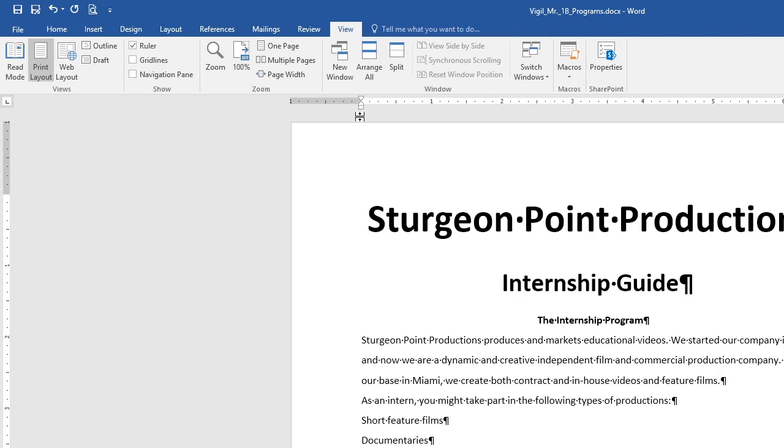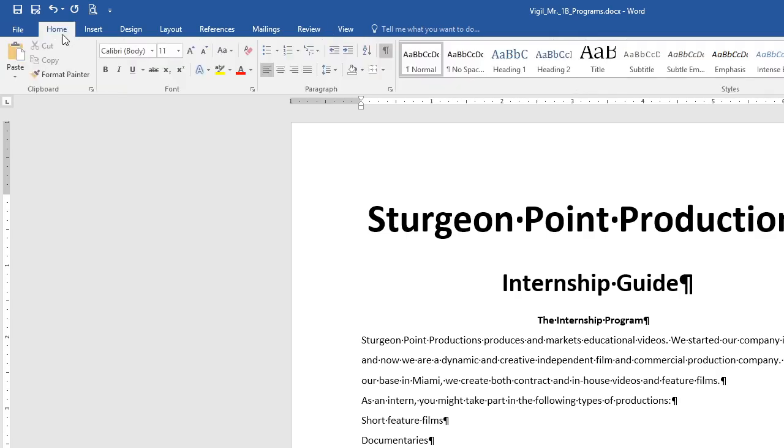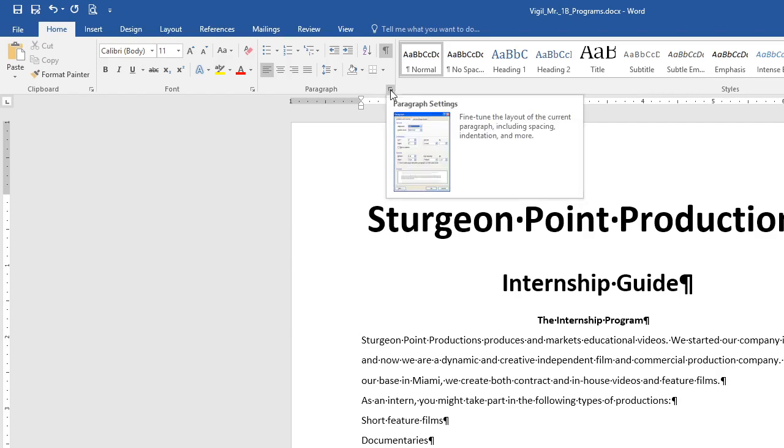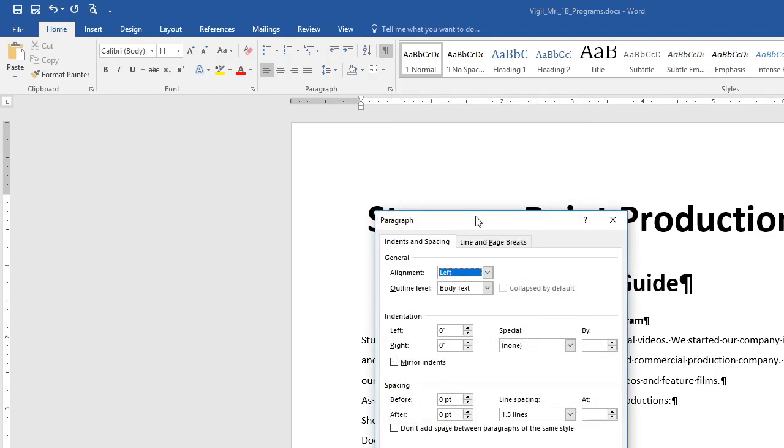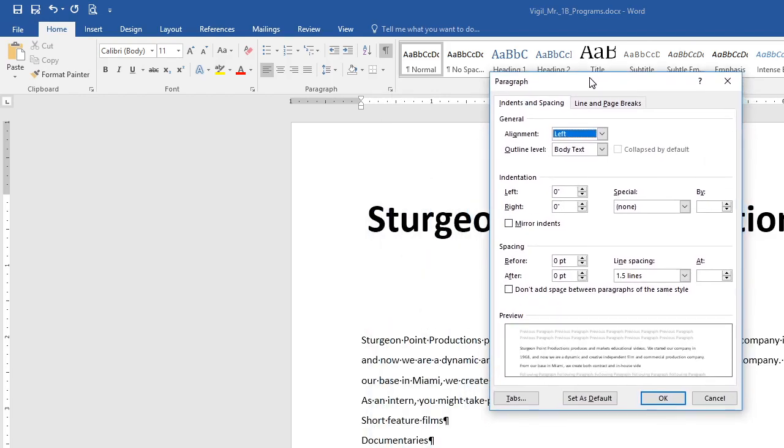So most of the time we will use a specific box, a dialog box, to set those, and that's what we're going to do now. Instead of using the ruler, which will be the second option that we'll learn, first we're going to find a very small button that's hard to find. It's on the Home tab, and in the paragraph group, in the lower right hand corner, there's a little tiny button. I don't know why they made it that small and hard to find, but if you click on that, you'll get a box that opens up with more detailed paragraph settings.